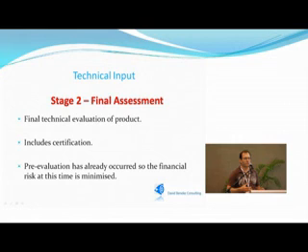So the final assessment, or stage 2 of the technical involvement, basically includes a full technical examination of what you're doing. So for instance, with a rotomolded type product, you would go through all the engineering aspects of it, making sure that particular structure conforms with all the appropriate standards, and then from there you would get a certificate for that, and from there you could start looking into actually creating moulds and that type of thing.